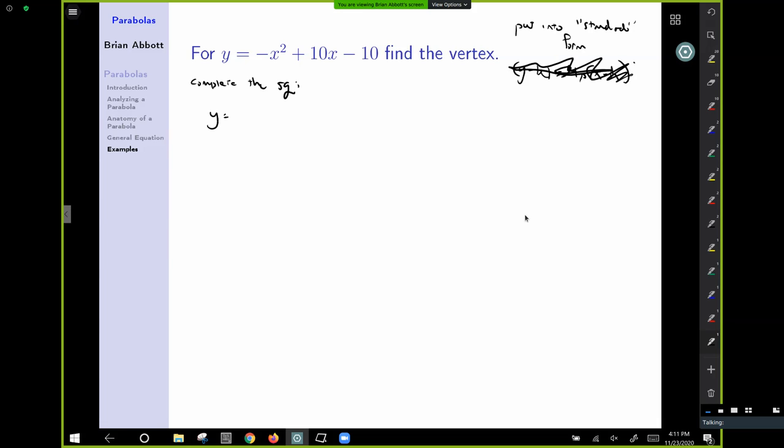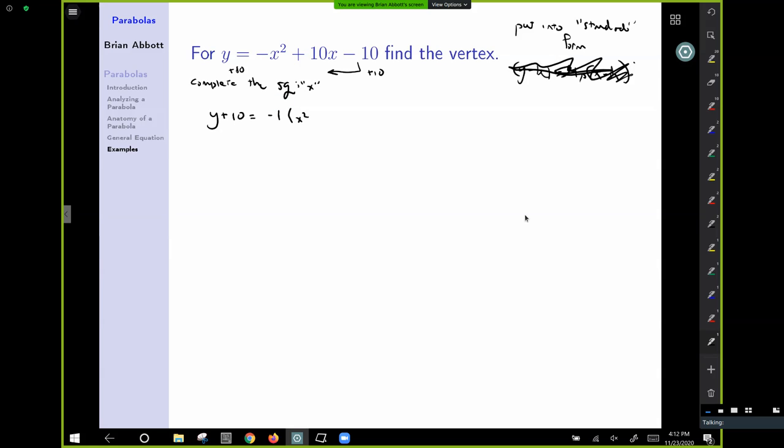The first step to completing the square is that you cannot have a negative in front of the x squared term that we want to work with. Additionally, we want to get that 10 to the other side. So we're going to add 10 to both sides of our equation and get that pesky 10 out of the way. We're just going to focus on completing the square for the x terms. So it's y plus 10 now. And now factor out negative 1 from the x squared. If you take negative 1 times x squared, you would get negative x squared, just like we wanted.